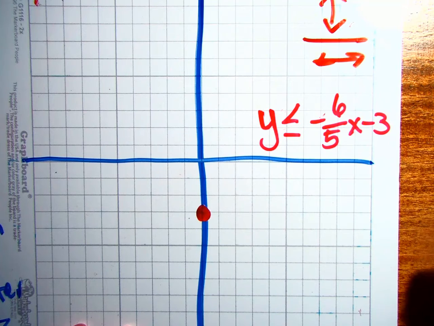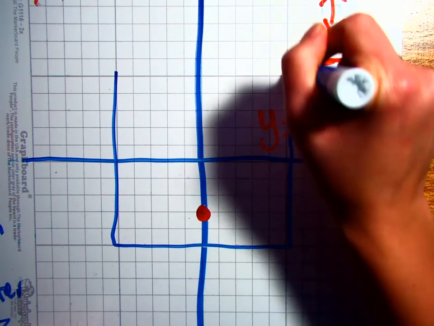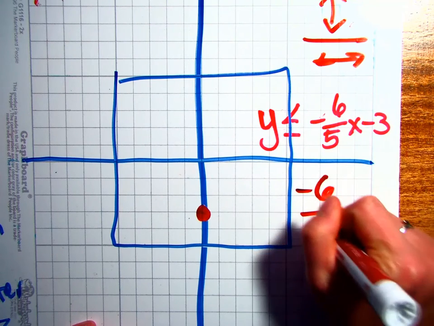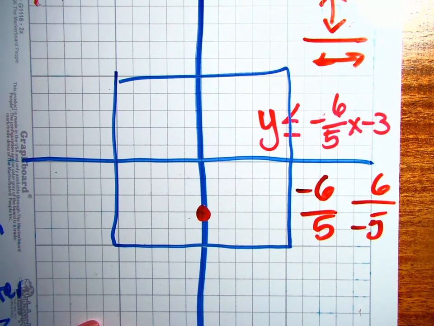So I'm going to show you what would happen if we're assuming that the only amount of space you would have on your graph is in this little tiny window right here. See, no room to go down 6. So if something like this happens, since we cannot fit down 6 over 5 on our graph, we can just send the negative sign to the bottom and leave the top number as positive. So instead of doing -6 over 5, we'll treat it like it's +6 over -5. Believe it or not, this would still give us the same graph. It's just a lot easier for you than trying to count outside of the window that you have available.